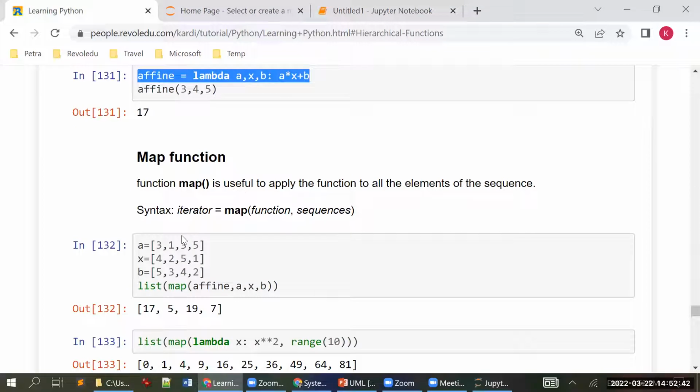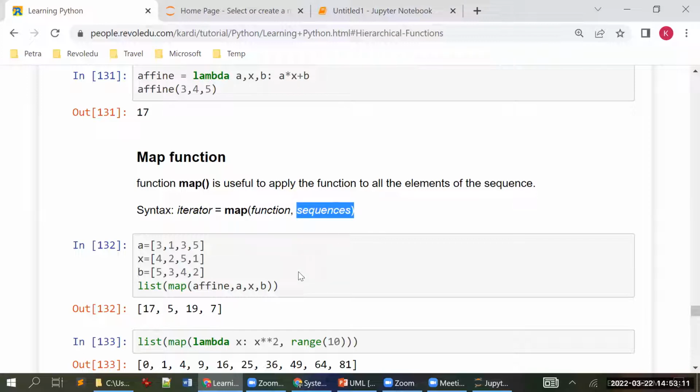Okay, so there is another function called the map function. Basically this is to iterate. Map function is to iterate for all the elements of a sequence, but this is a very powerful function. It will create an iterator based on a function and a sequence.